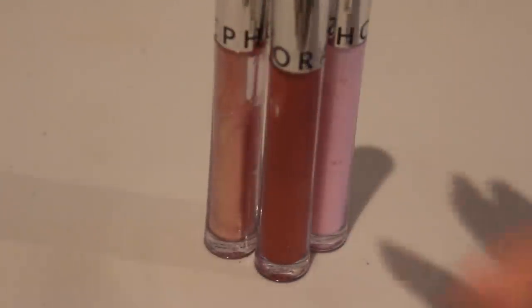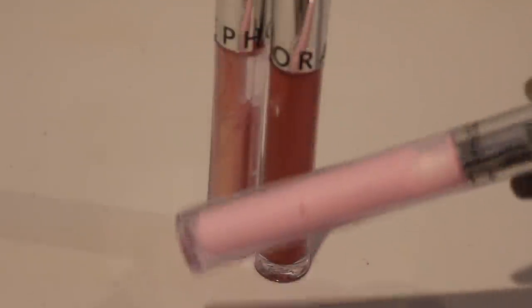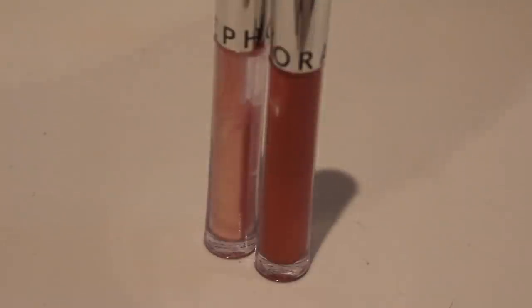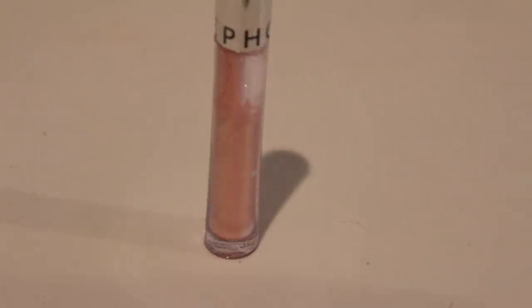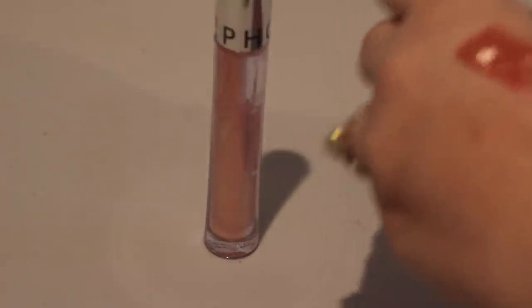Of all the lip glosses I own, this formula right here — the Sephora Collection lip glosses — are hands down my favorite. I started out with this one in Bubblegum, which is a bubblegum pink — keeping that for sure. This one is in Nude Alert. These are gel lip glosses — the formula, are you kidding me? It's such a good price point, you get a lot of product, the packaging is beautiful, and it's just a good formula. This one was limited edition in Queen Bee — it's one of those glittery top coat lipsticks. Amazing. I'm keeping that for sure.